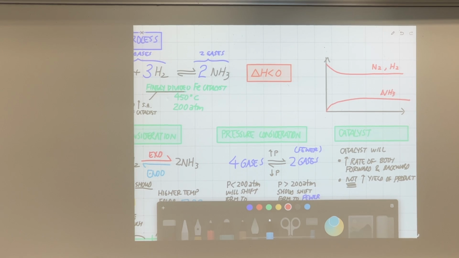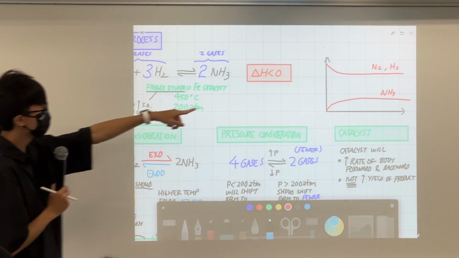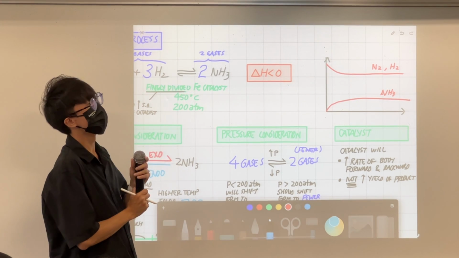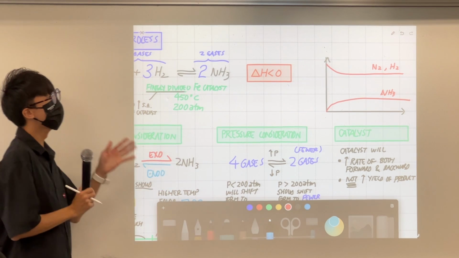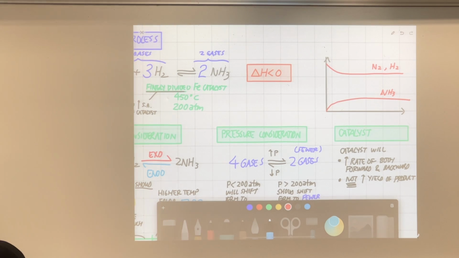Do you remember some features of a dynamic equilibrium? What will happen to the concentration of all species when you reach equilibrium? Do the reactant concentration become equal to the product concentration, or will the reactant concentration and product concentration just remain constant? Remain constant. So therefore, don't merge the two lines. I mean they can become equal, but that's just a coincidence. That's not an absolute must for when you reach equilibrium. So if this is the graph you ought to draw, label the axis for me, please. This is concentration, and this is time.